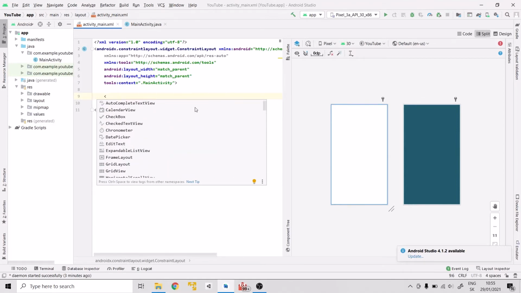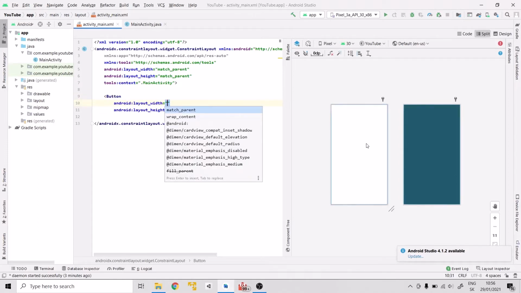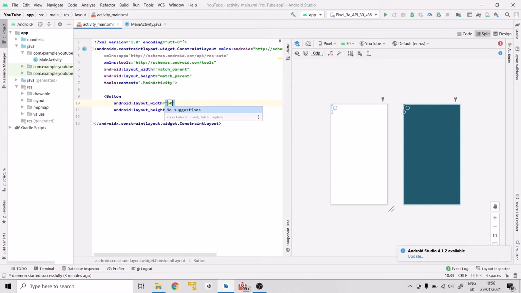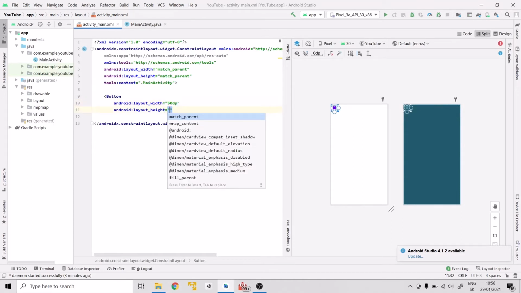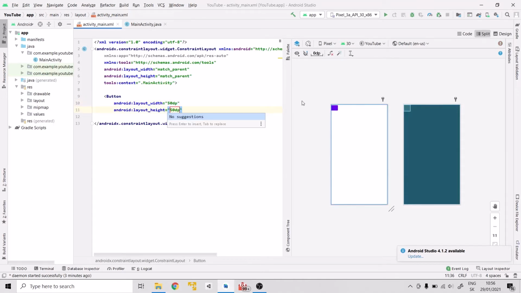There are so many items, but I will explain all of them in one video, and for this tutorial I will put basically the button. Now you can set a static value as 50 dp and next as 50 dp too. The value is in dp, so it's important to know.